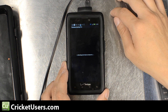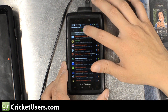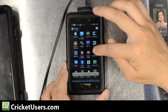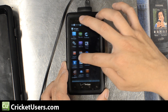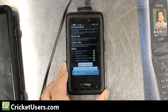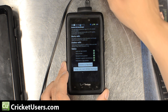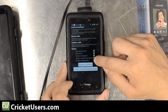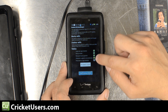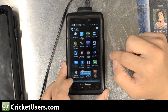Basically what I'm showing you here is that we already have superuser root permissions on our Razor. I did decide to make a full backup using Titanium Backup. There's also a program that you should install called Voodoo OTA Root Keeper, or you might see it in the Google Play Store as just OTA Root Keeper. What you're going to want to do is hit Protect Root. This is the screen that you'll see when you first install it, and then this is the screen you'll see after you've made that backup.